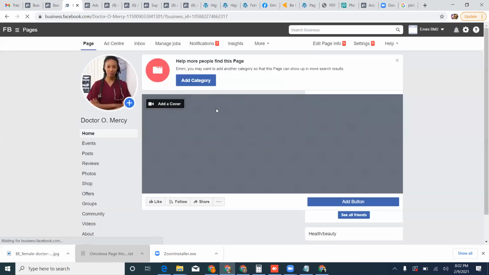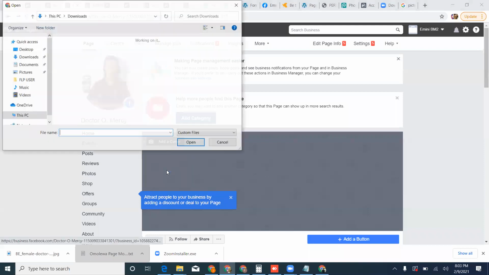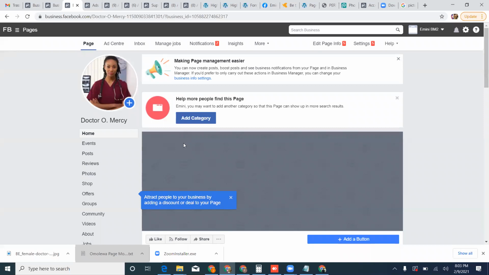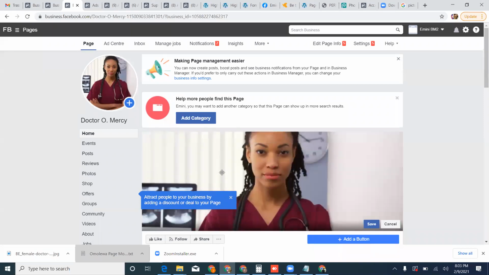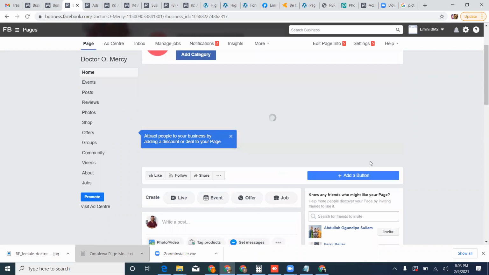Great. You can use the same picture as your cover photo. So I'm going to add a cover photo too. Click on add a cover, upload picture or video. I'm going to use the same picture too. And I click on save.